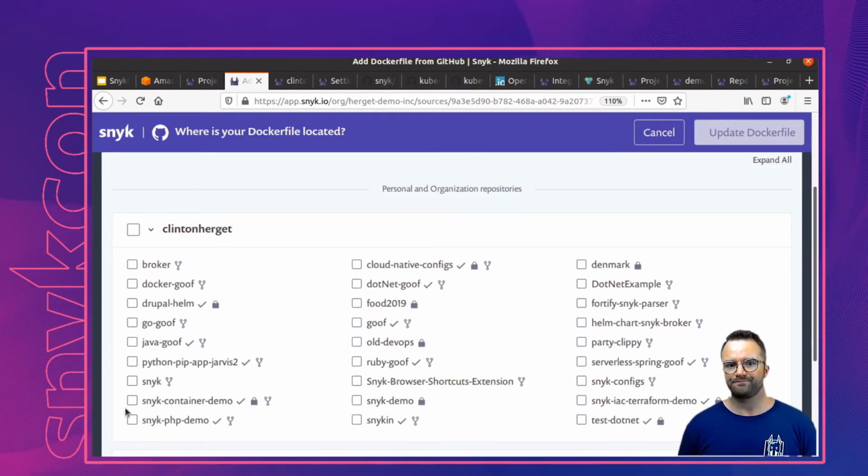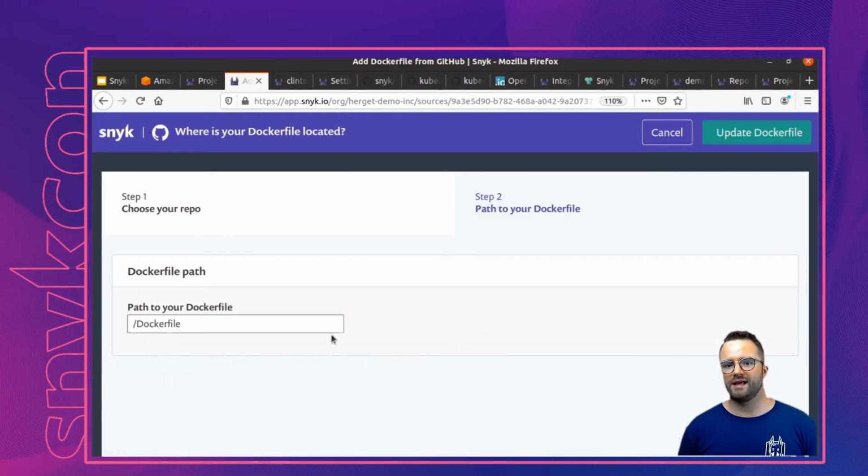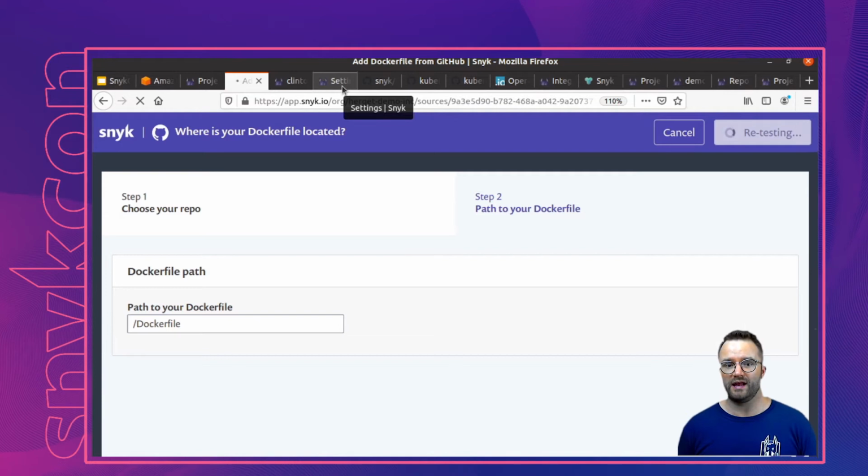Another way to give Snyk container visibility into production workloads is to integrate directly with your Kubernetes cluster. While this takes a bit more upfront work to install, it's still a straightforward process and can be utilized even if your container registry is on-premises or resides on a private network.